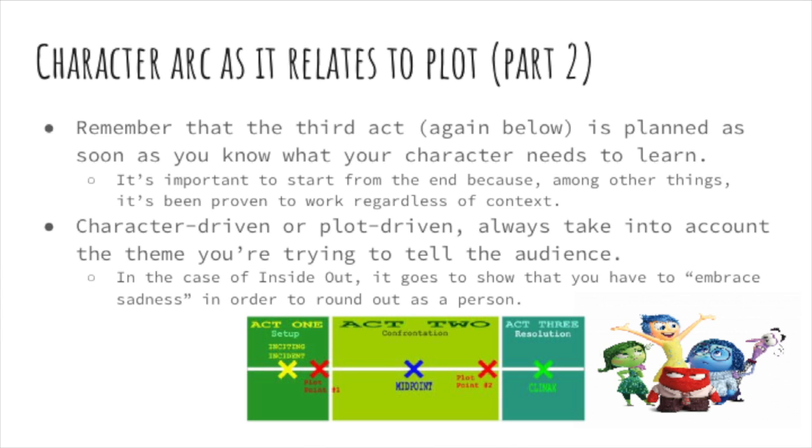And character-driven or plot-driven, the theme needs to be taken into account. Like, you can't forget the theme. And in the case of Inside Out, you have to embrace sadness in order to be rounded out. Look up Lessons from the Screenplay. Love that channel. But ultimately, nothing can go wrong if you use a combination of the character tree and three-act story structure. Honestly, you could deviate from it all you want, but it depends. Armed with these tools, almost nothing could go wrong, especially if you make original spins on it.